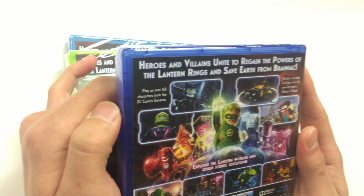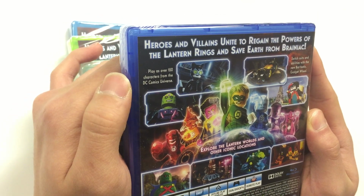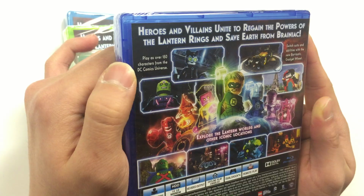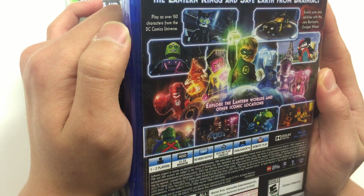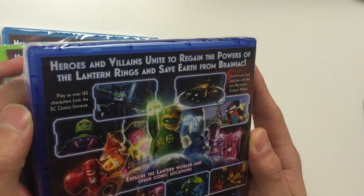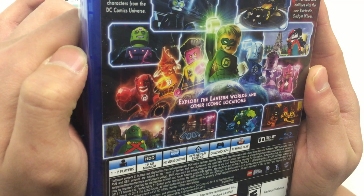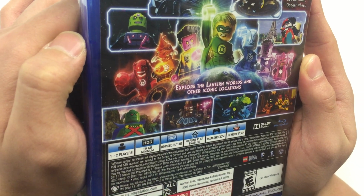Alright, from the top: heroes and villains unite to regain the powers of the Lantern Rings and save Earth from Brainiac. Play as over 150 characters from the DC comic universe. Switch suits and abilities with the new Fantastic Gadget Wheel. Explore the Lantern worlds and other iconic locations.